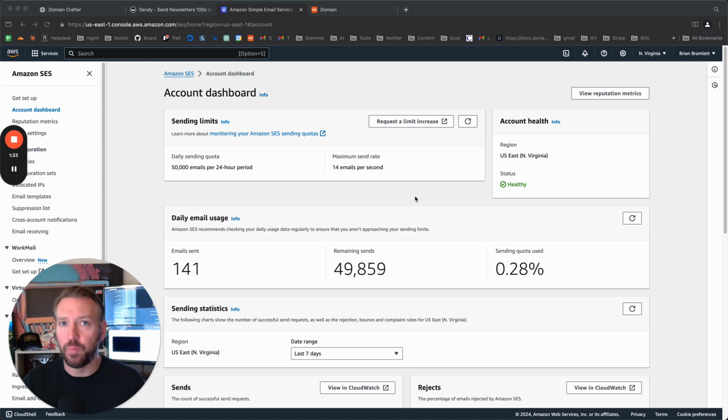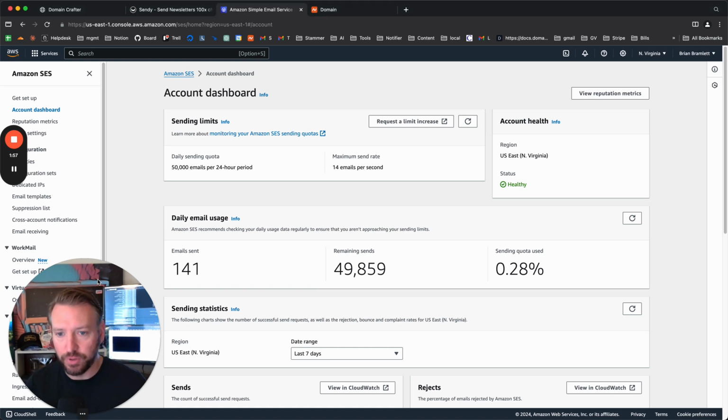And the original reason I went with it was because the first project I created that had a lot of success was Notifier.so, and its entire job was to send emails, right? So I wanted to use the cheapest approach possible, which is not always the way you should do things, to be honest. But anyway, keep that in mind. If you do want to set up AWS SES for a domain, this is the way to do it. It's a great service. Never had any real issues with it.